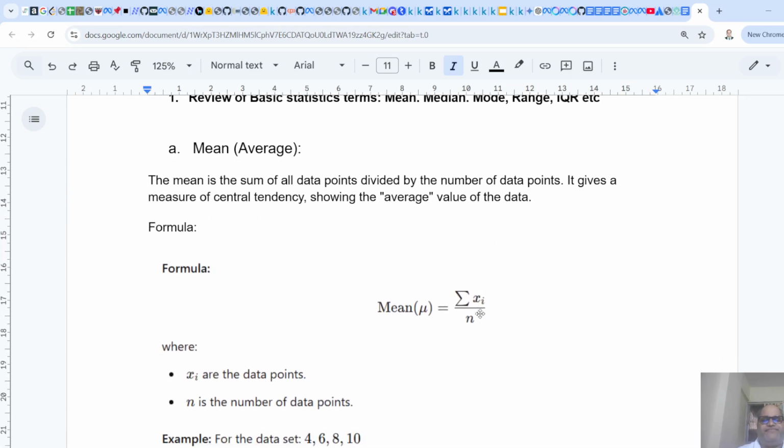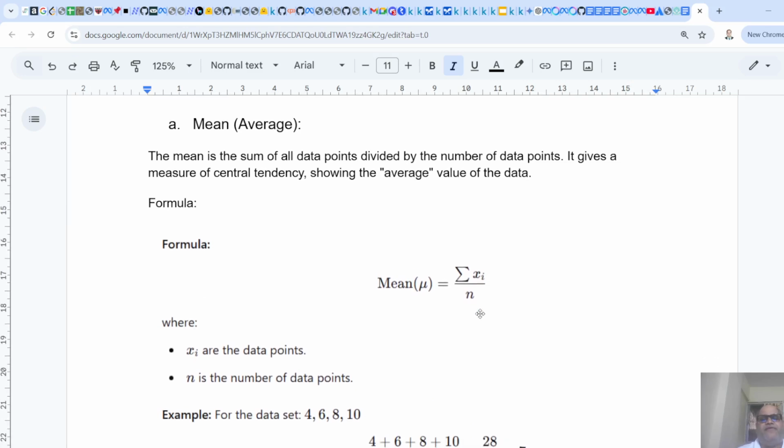Mean, when you are having a large data set, can help give you some idea of what the data looks like. So say if you have hundreds of numbers, and you want to make some sense of it, mean is something that gives you that average sort of idea of where the average is.